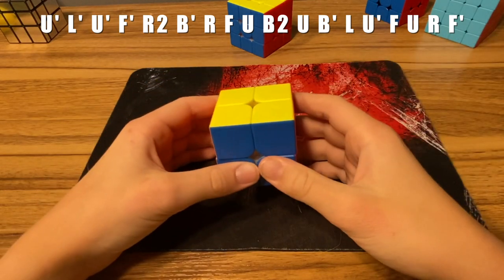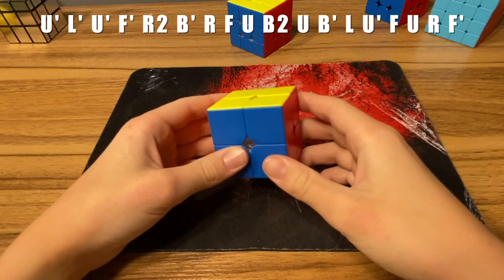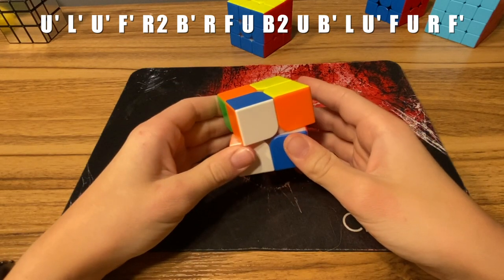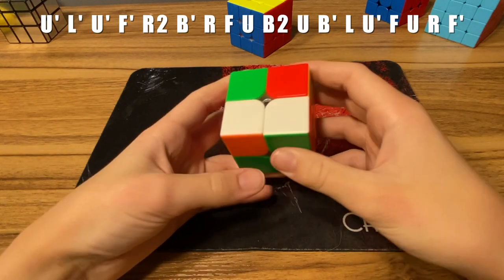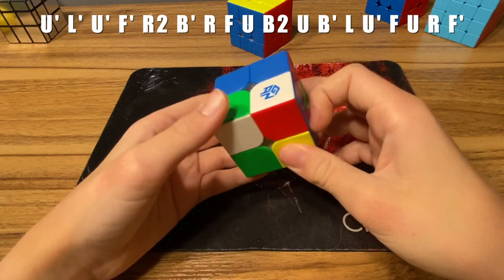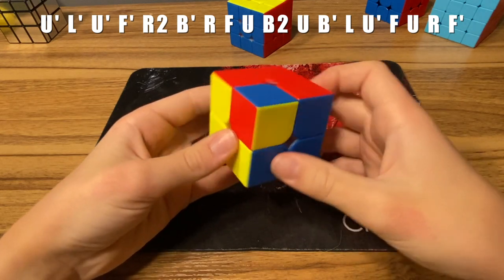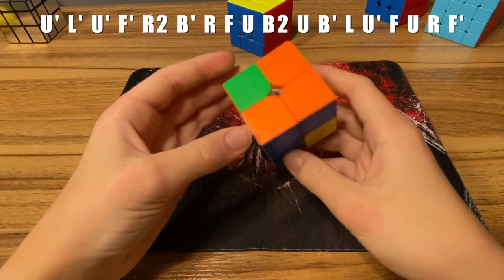If you want to do this pattern on a 2x2, it looks pretty funny because it's just a twisted corner. But in order to do that, you just do the same pattern. U prime, L prime, U prime, F prime, R2, B, R, F, U, B2, U, B prime, L, U, F, U, R, F prime. This is what it looks like. And no, I did not twist the corner.